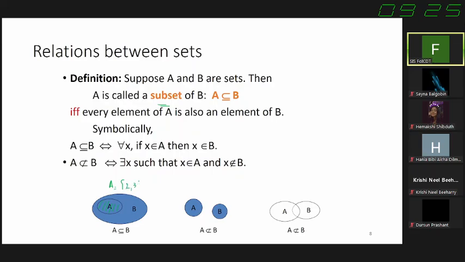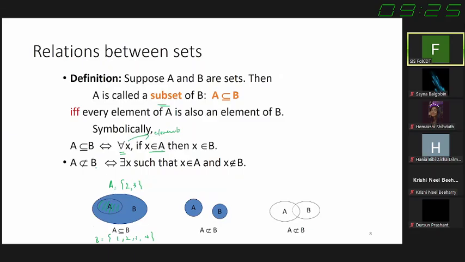If A is equal to {2, 3}, and here I don't have enough space, B is equal to {1, 2, 3, 4}. So A is a subset of B, pretty simple. So A is a subset of B. See, for all x, if x is an element of A, for all x, what it is simply saying is for all the elements in the set, right? If x is an element of the set A, then x is an element of B.